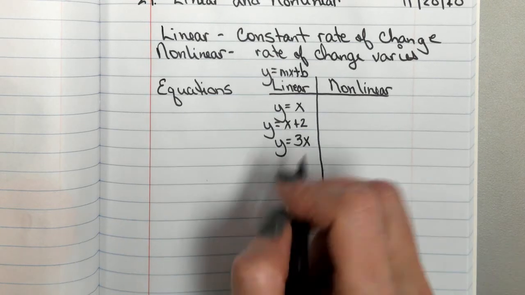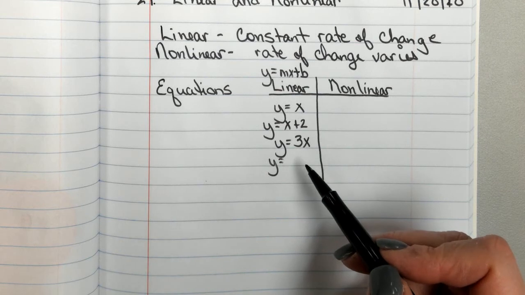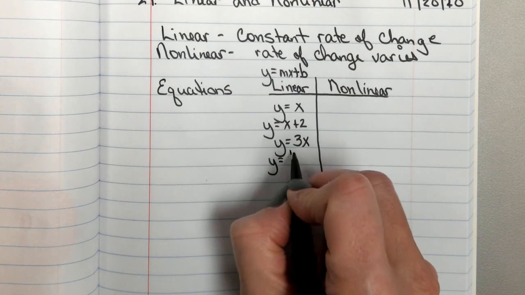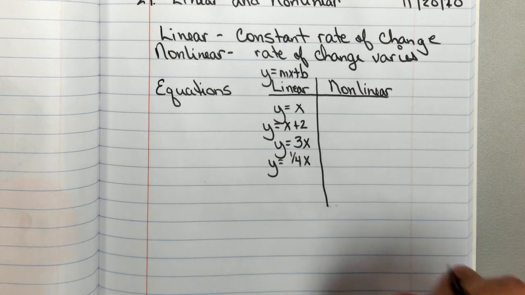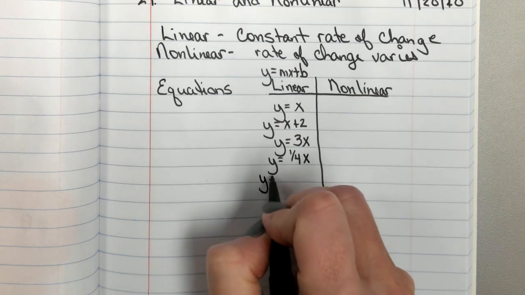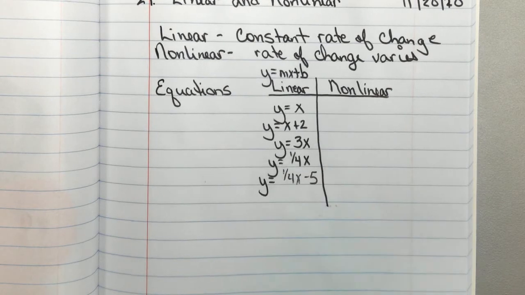Let's put a few more examples. I could even have a fraction. I know most of our rates of change so far have been whole numbers, but we usually do have more fractions as our coefficient of x when we get to the graphing part. And then, of course, we have that plus or minus number. What is that plus or minus number? That's our initial value, which is also our what if we're graphing it? Y-intercept. Our y-intercept. Okay.